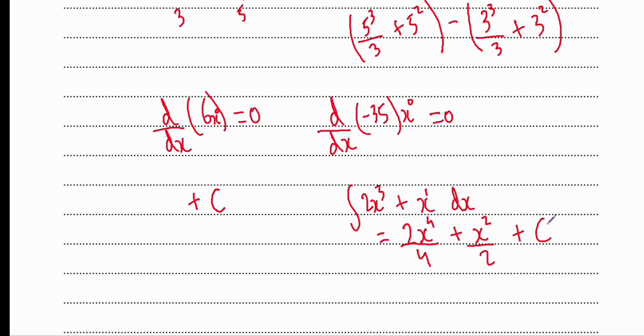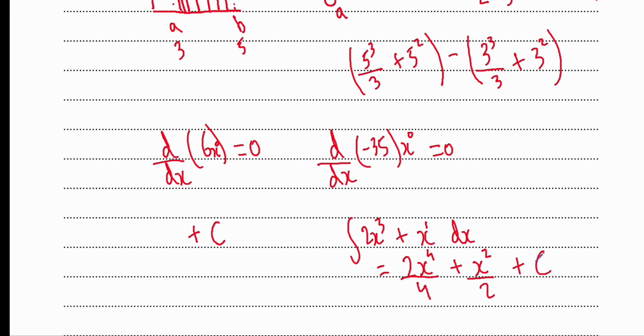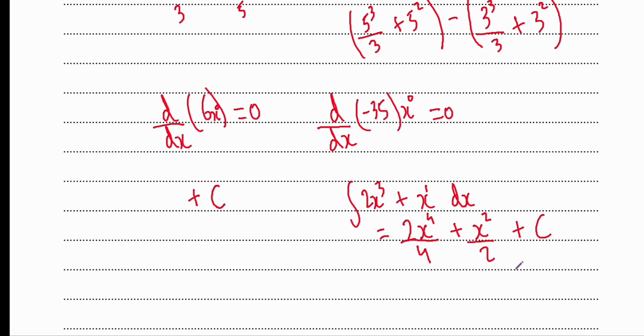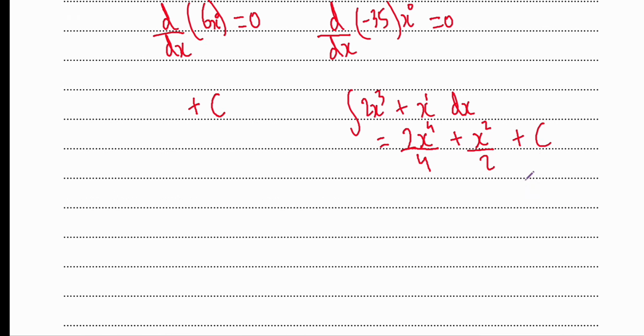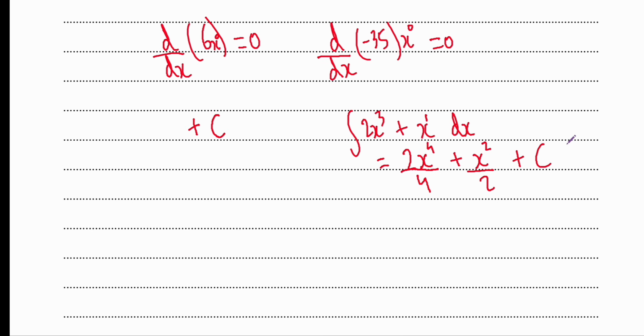Literally, just make sure you add the plus c, because when you differentiate this, you would get this back, but then you also have to differentiate something right here. And the c could be 0, but we always make sure we include it in there. So let's see why this actually works. Let's do something that we can work with easily.